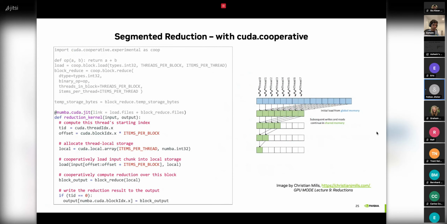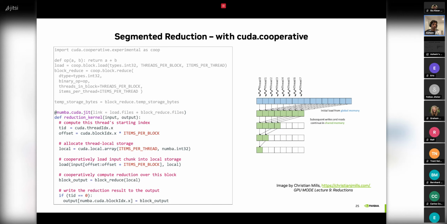First question: how do we control which elements from the wider block end up in the local array? You have to partition, right? You're asking to load from a bigger set into a smaller local array. So how do we partition these bigger things? You can see that when we prepare the load device function, we do have to specify how many threads per block there are and how many items per thread there are.